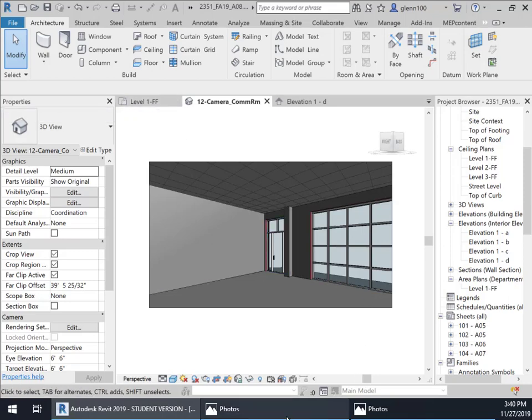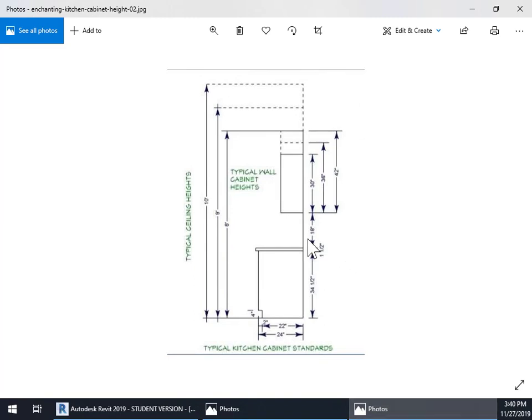The first thing we need to do is understand a little bit about kitchen cabinets, or cabinets in general, some general dimensions. The normal kitchen cabinet is 36 inches high. It can be anywhere between 32 and 36 inches tall, depending on the users. Most manufacturers who make pre-made cabinets will use a 34.5-inch height for what is called the base cabinet, the cabinet on the base. And what we're doing is looking at the cabinets on side. This is a base cabinet, and this is a wall cabinet above it.